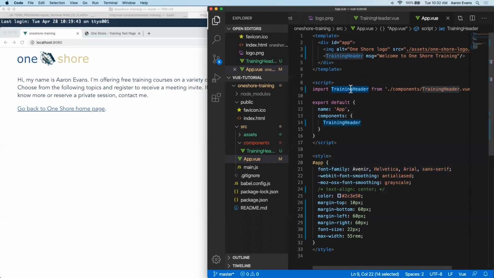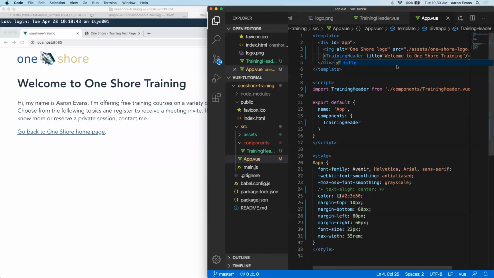And here we want to set our message. So this is like a parameter that we're setting, not message. We want to set it as title. So we can call this one-shore training courses. There we go.